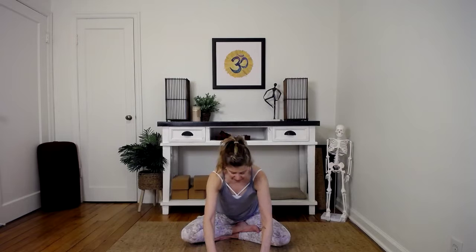So we'll do a little bit of warming up, and we'll just start with this simple default easy seated pose position with the legs. We're going to find our sit bones plugged into the blanket or the mat, reaching up nice and tall with the crown of the head, lengthening the spine. And then just walk your hands forward. Any amount, whatever you have, keep the sit bones down, keep the spine long. And just come forward. Open up the lower back, the butt muscles.